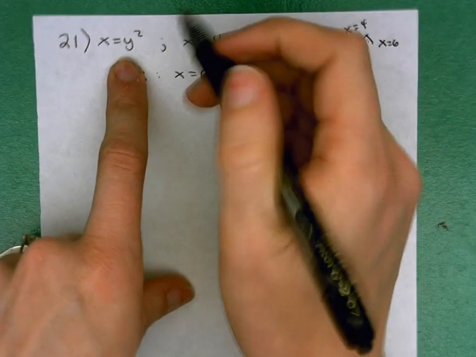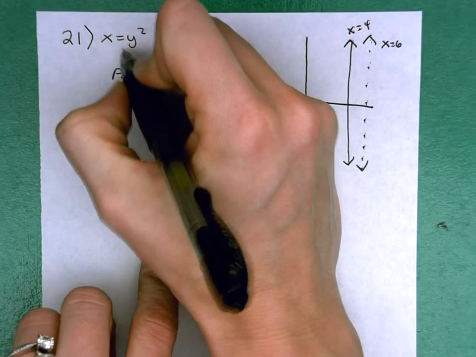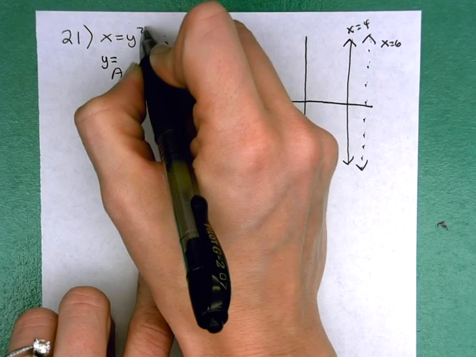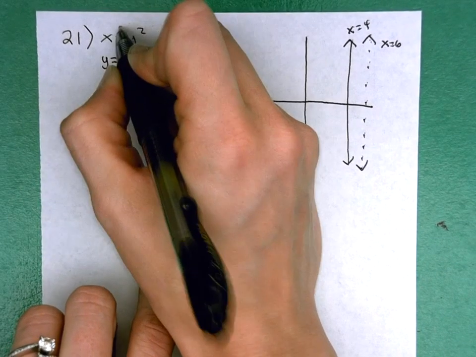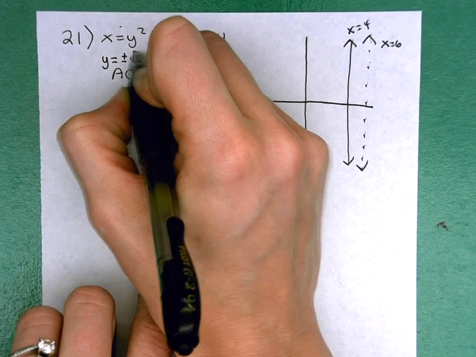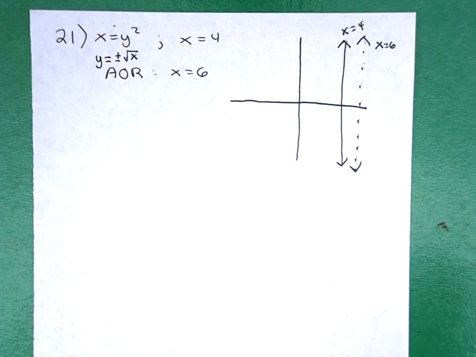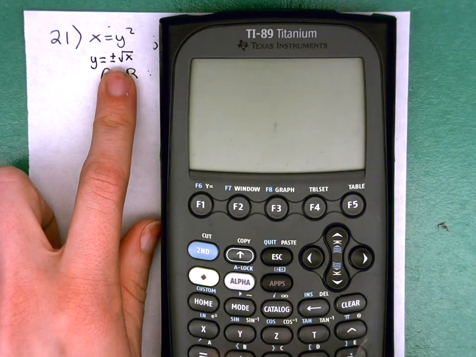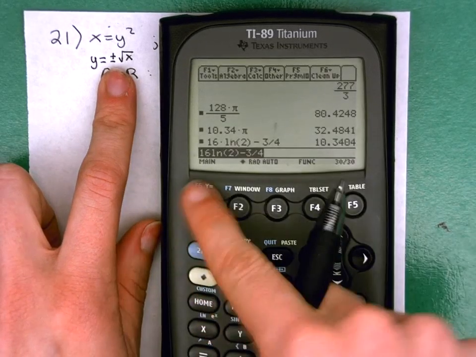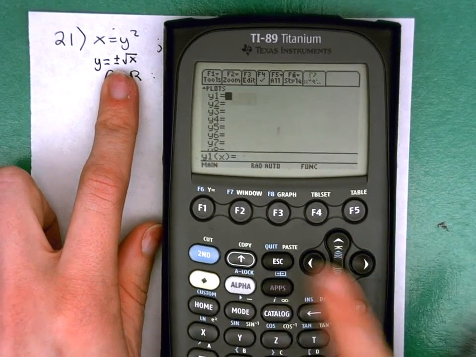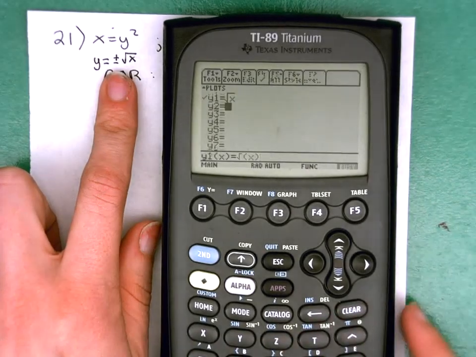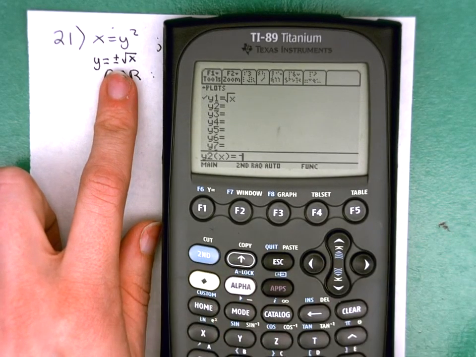Okay, in order to put this in my graphing calculator to see it, I would need to take the square root of both sides. Right, so y would equal square root. But when you take the square root, it needs to be plus or minus root x. And so when I plug this in in order to visualize it, I need to make sure I plug in both positive root x and negative root x.